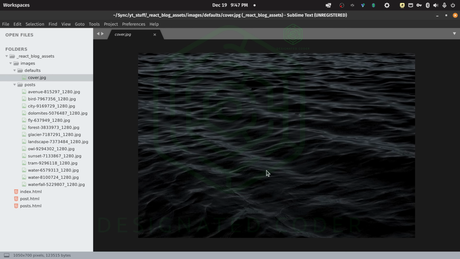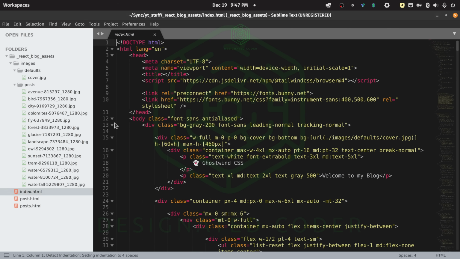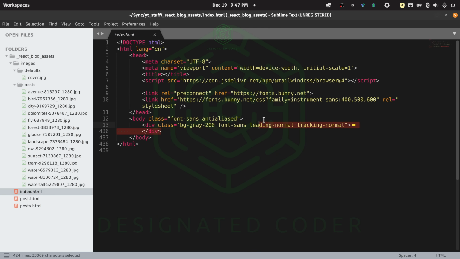Now, there's also one picture I did here. This is the background image that came from the template itself, and that's something that we're going to be using as well. So before we go any further, let's go ahead and start filling out our welcome page and get that set up so that we can start displaying stuff. I'm going to go ahead and grab this whole thing in here.